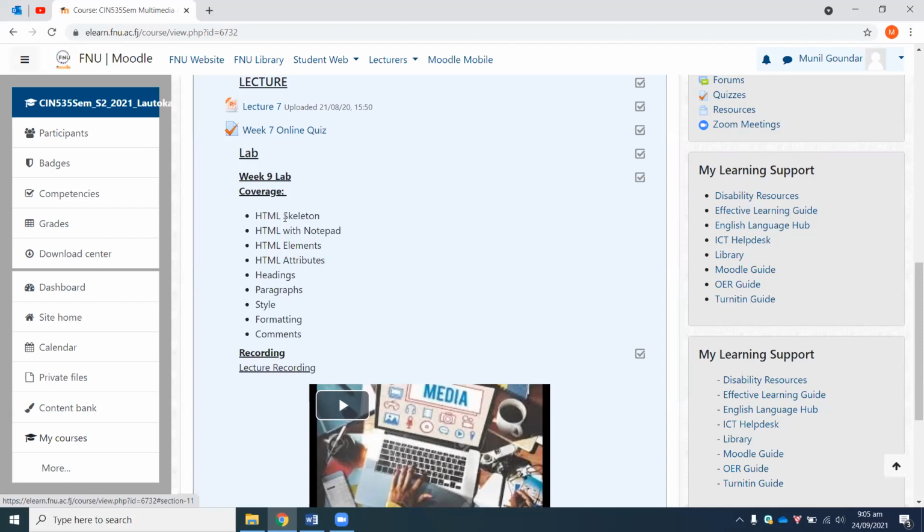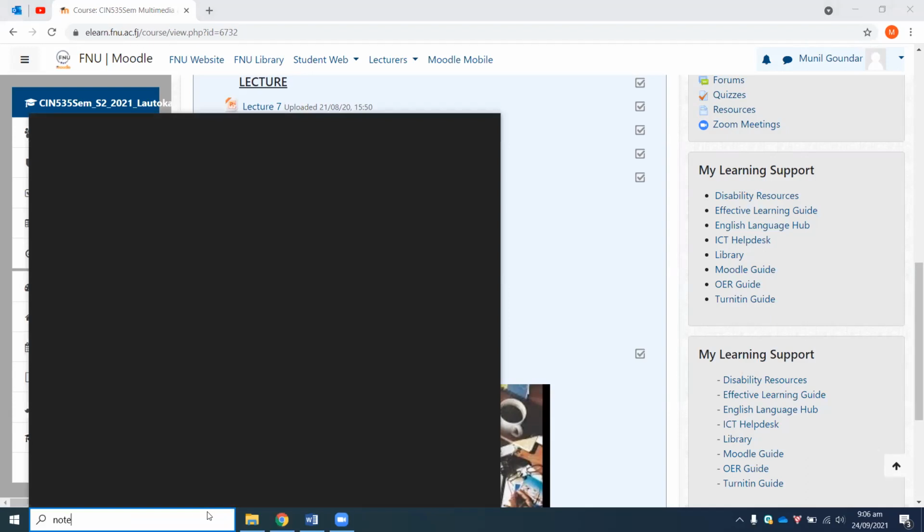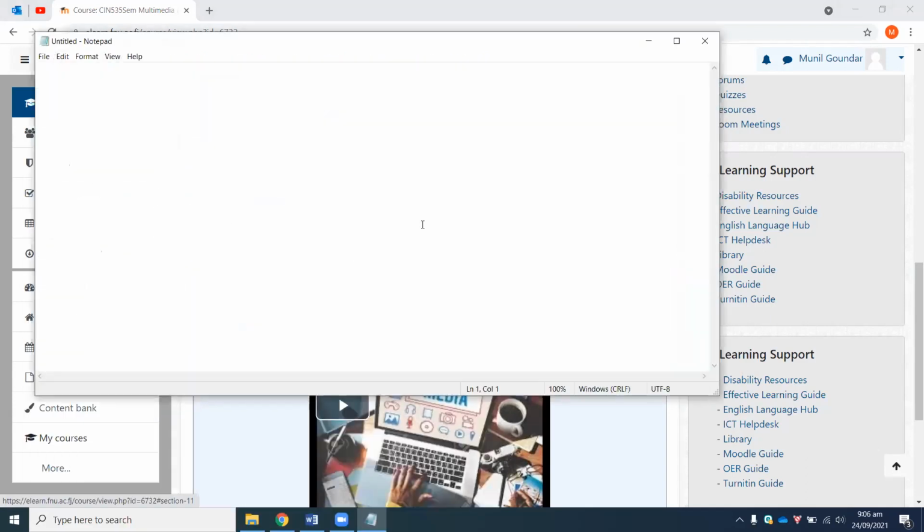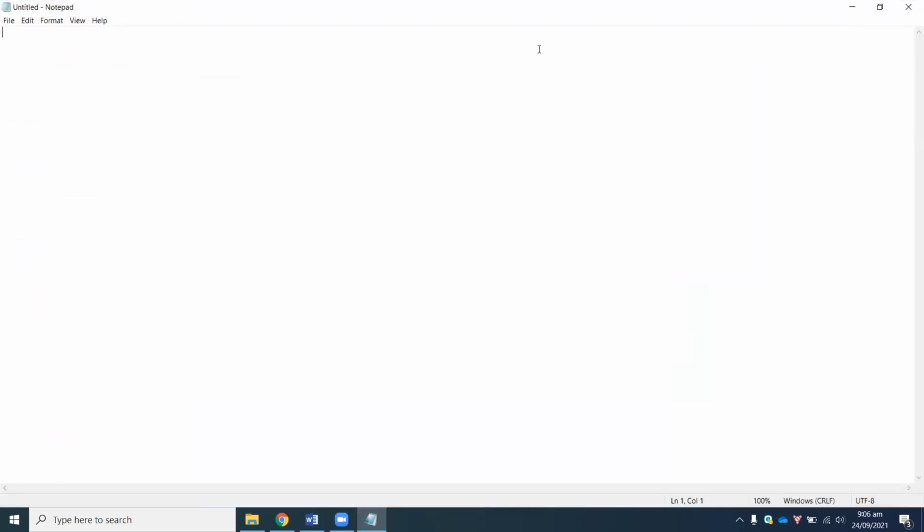Now, if you have a PC in front of you, a Windows-based one or even a Mac, if you have a Mac, please do let me know. So I'll tell you what is the editor that you can use on Mac. If you're using Windows, I will suggest you open up Notepad. Now, all of you do the same as well. Can you open up Notepad, please?